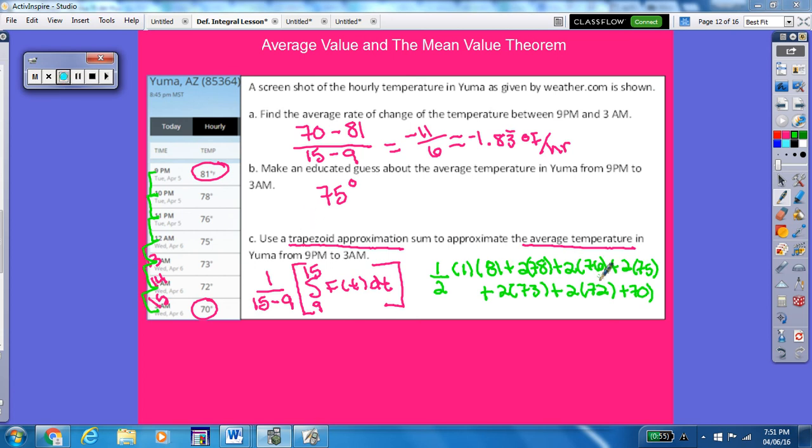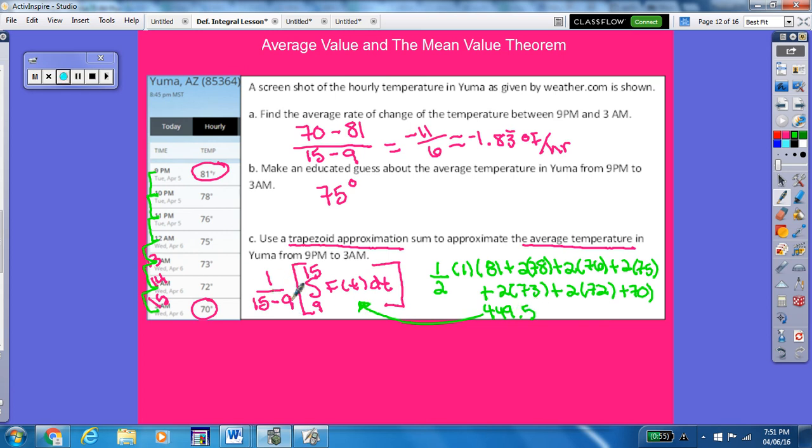I set up my trapezoid rule, and then I put it in my calculator, and I got 449.5. But don't forget, this Riemann sum comes out to 449.5. This number is the approximation of that integral. Now, again, we were not able to find the integral because we have no function. So we're using a trapezoid approximation to come up with a number that gets close to this integral. So here we are, 449.5.